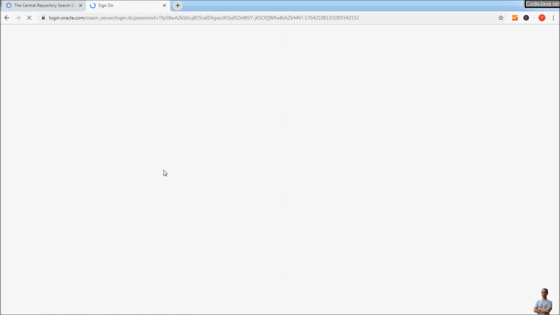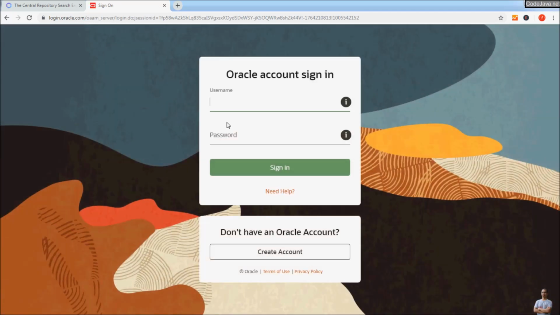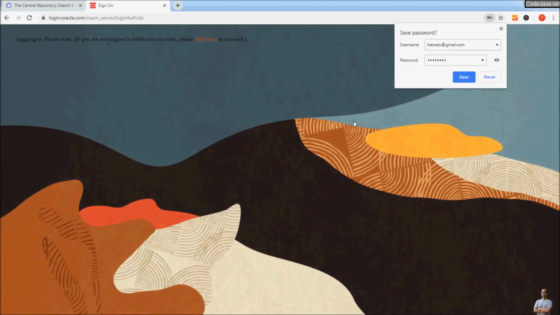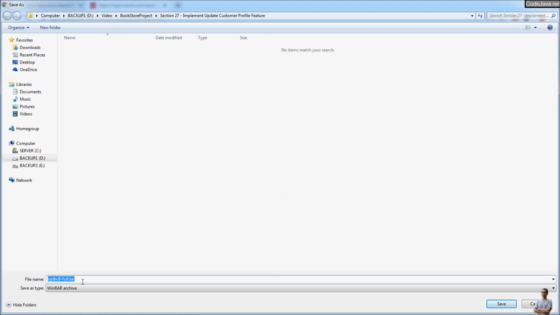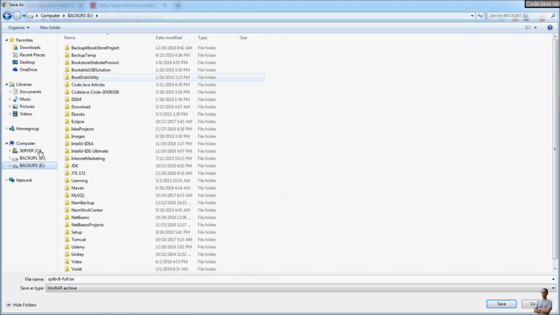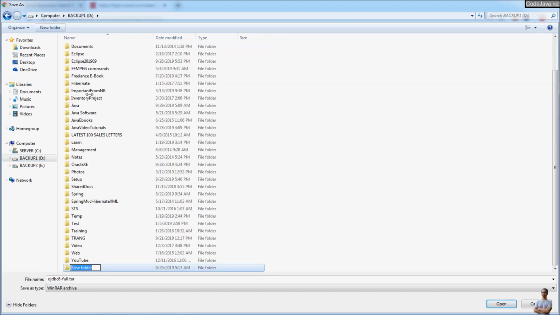And you have to sign in to Oracle using your account. So if you don't have an Oracle account, you need to create an account first. Here I'm using my Oracle account. Sign in. And it will download the OJDBC driver here. Store it in a new folder, Oracle JDBC driver.